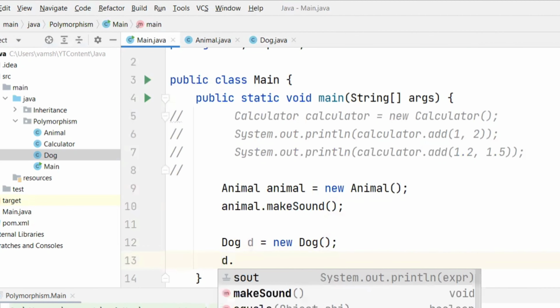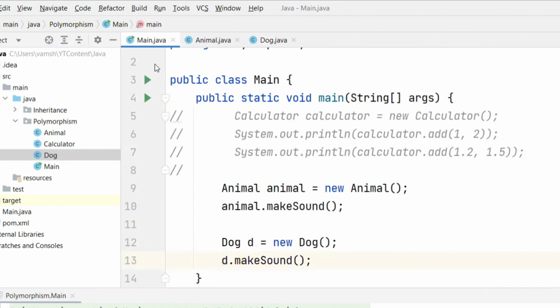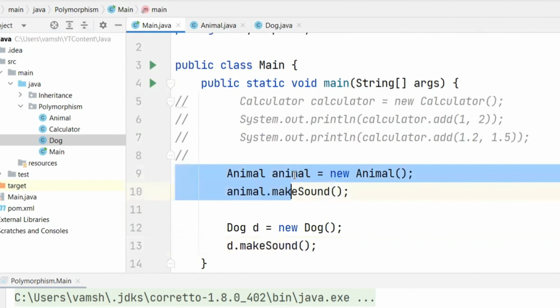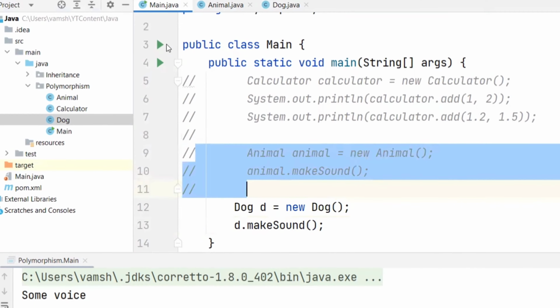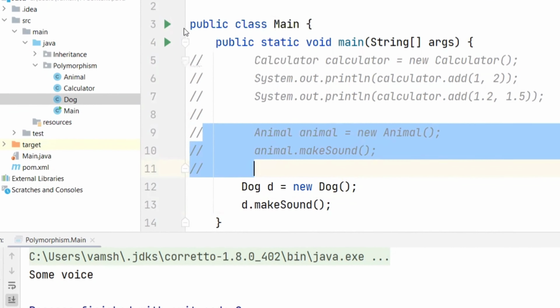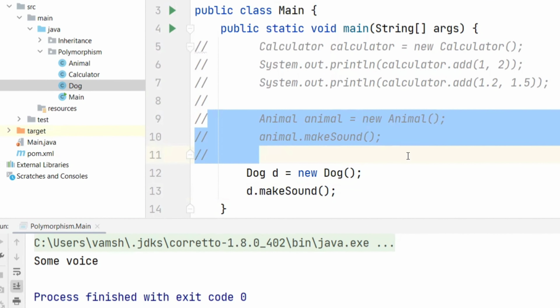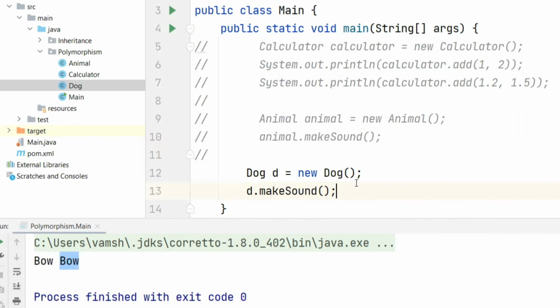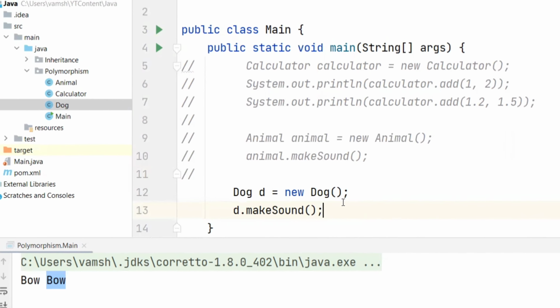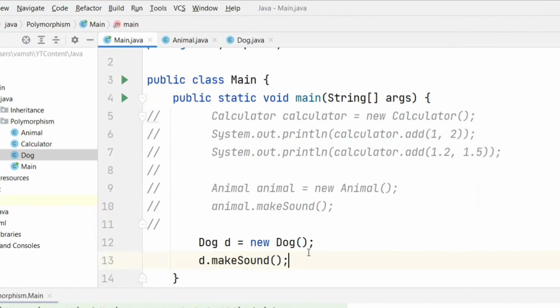Then d dot makeSound. Now let me execute this. I'll comment this one out. So it's printing the dog sound, bow wow. That's the concept over here. We are overriding the method.